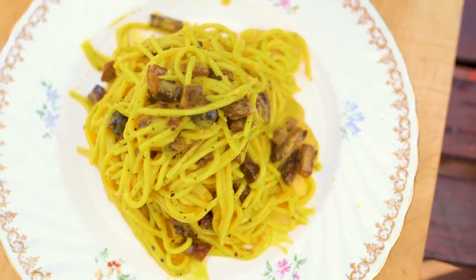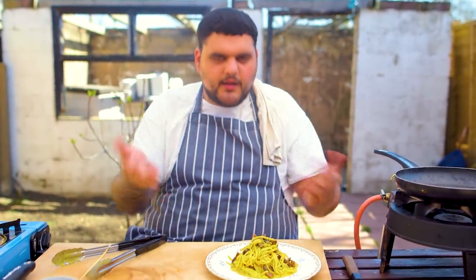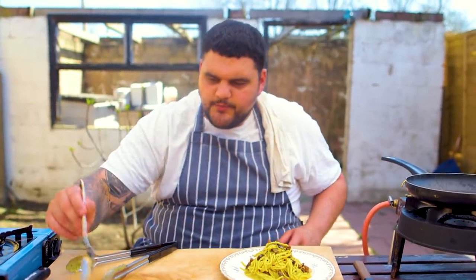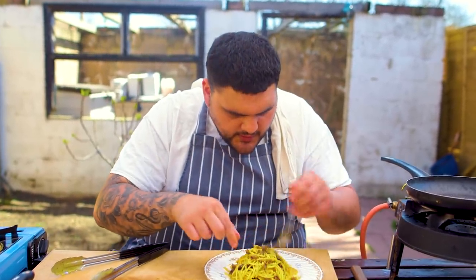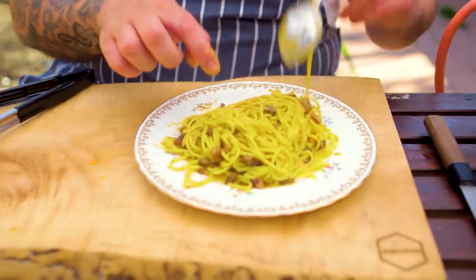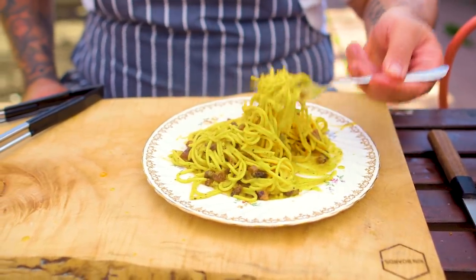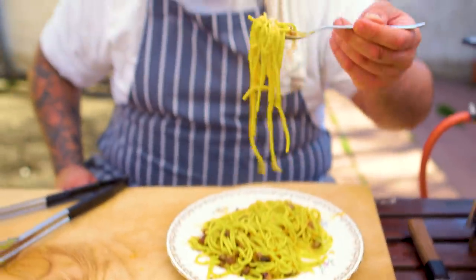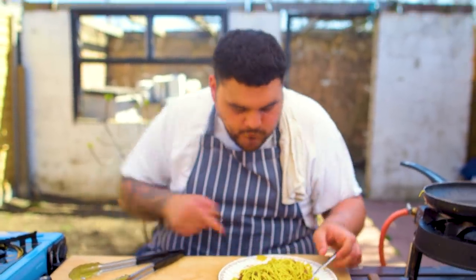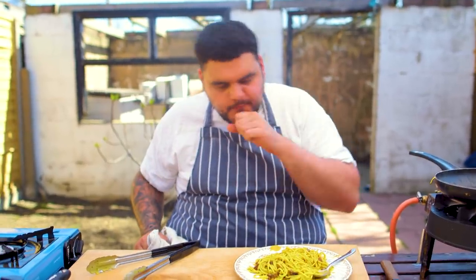Carbonara. Carbonara. No cream, no ham, no peas, no mushrooms. Silky. Look at it. Look at it. Look. It's cheesy. It's rich from egg. It's got fatty little bits of pork in. Like, I haven't got a fork. I've got a spoon, but I'm going to shovel it anyway. See that? That drip. That's the drip you want when you eat carbonara.